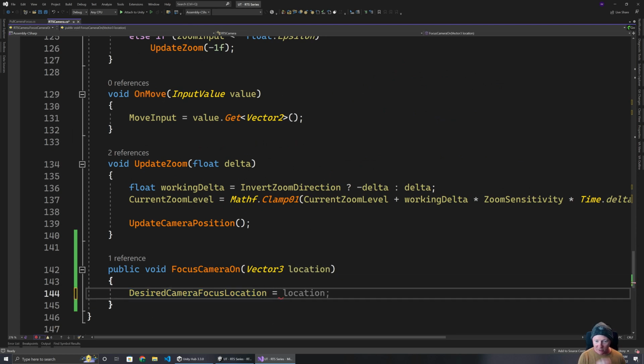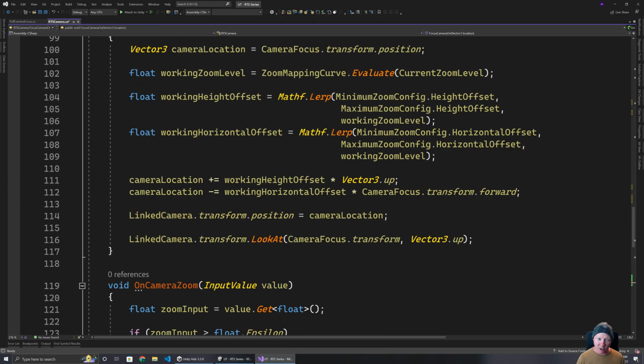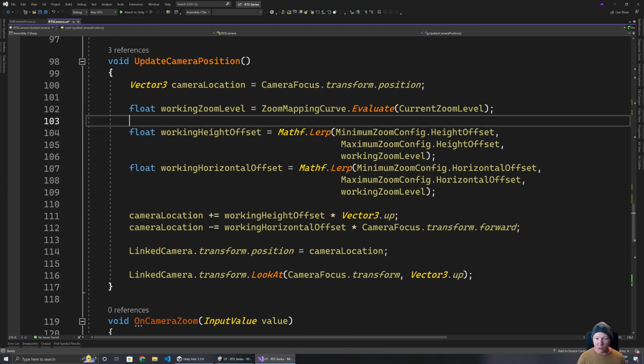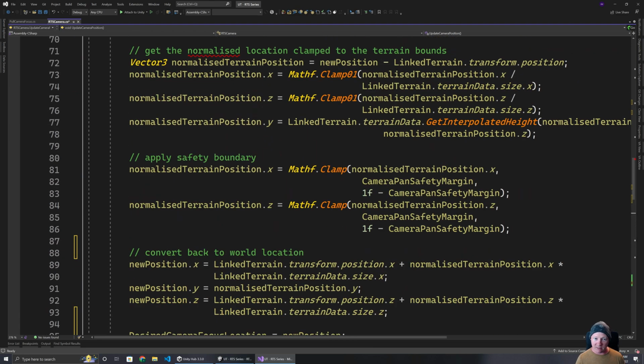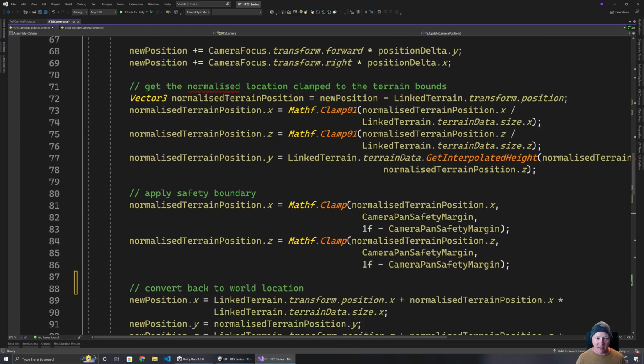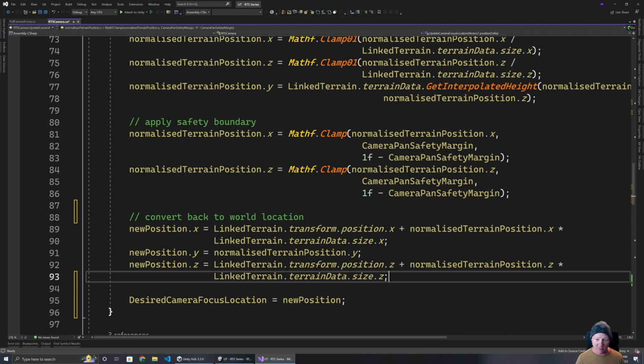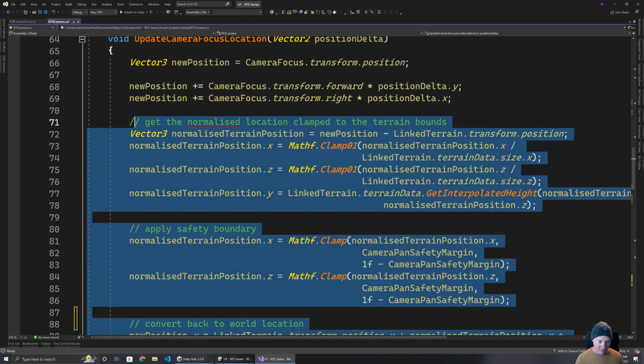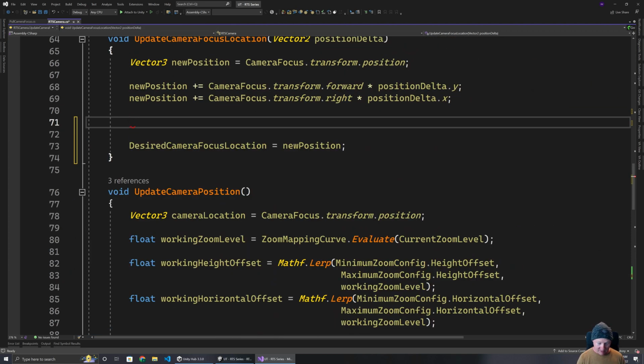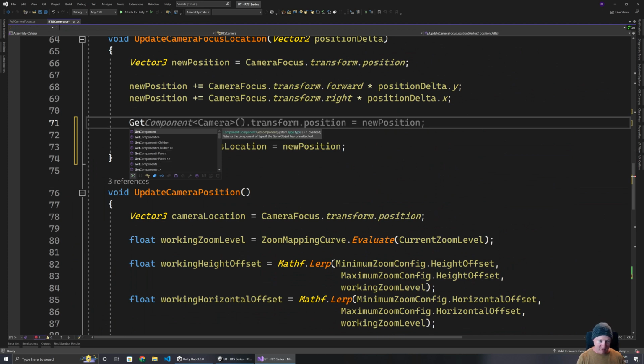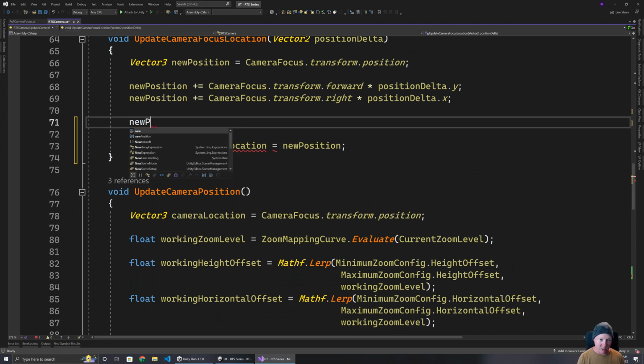So the desired camera location, we're going to assume it's a valid spot, but I could do a processing here where I actually clamp that location. So what I could do is take all of this, get, and we'll say that this is new position.